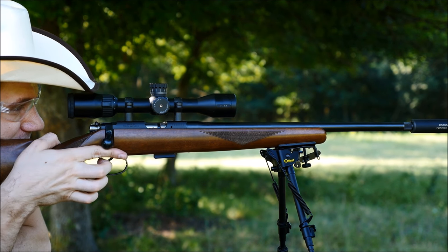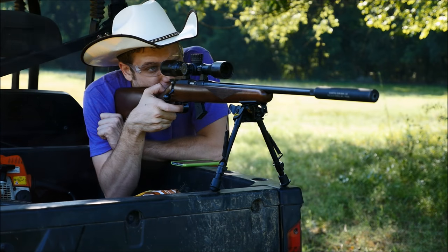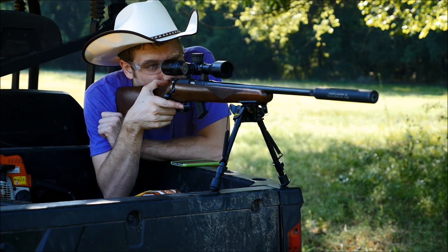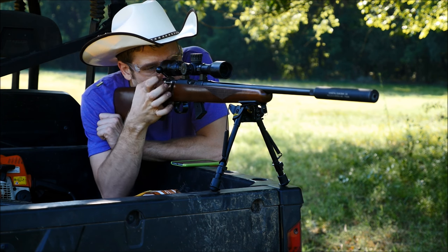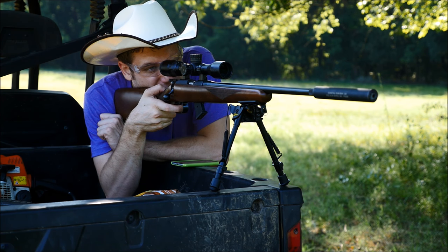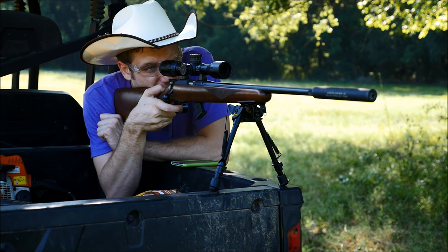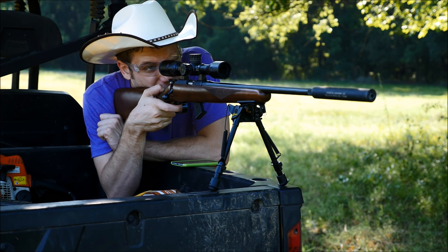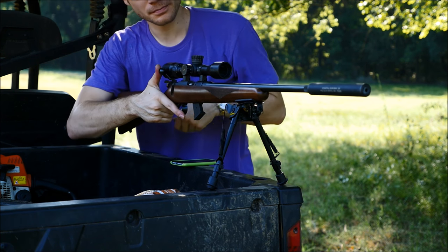That being said, there's other variants of this gun, and there's also the CZ455 which is somewhat similar. I'm just a little biased because I'm so familiar with the 452, and having a lot of trigger time with this example, I just know that it's a great gun. Being so popular around the world, there's going to be parts availability all over the place. While the Ruger 10/22 is kind of obviously the most popular .22 in the United States, semi-automatics are more restricted in places like Australia, so this is an option for our Australian viewers to look at.